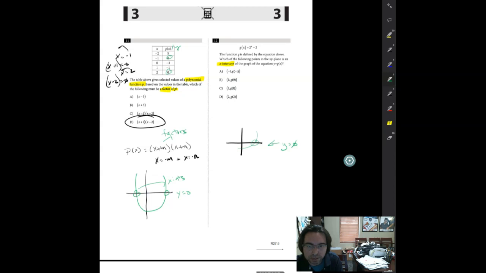So when does this thing equal 0 is what we're saying? Okay, hold on a second. Okay, so if y equals 0, then rewriting this problem, okay, I know what I'm doing now. g of x equals 2 to the x minus 2. We're saying that if y equals 0, g of x is the same thing as y. So we're saying that 0 equals 2 to the x minus 2. So if I move that over, that's going to be 2 equals 2 to the x.